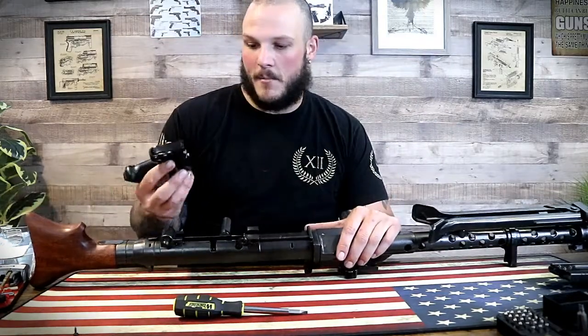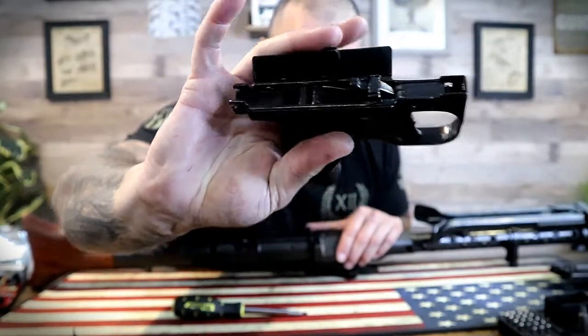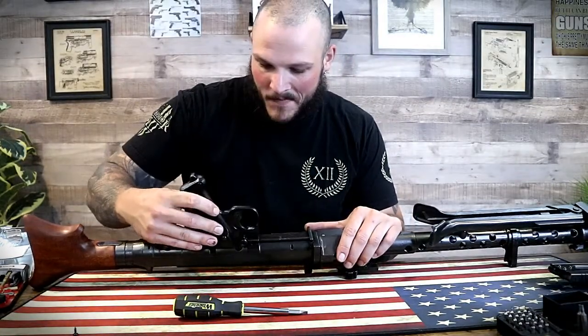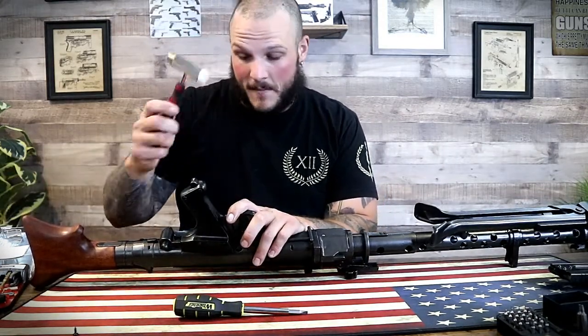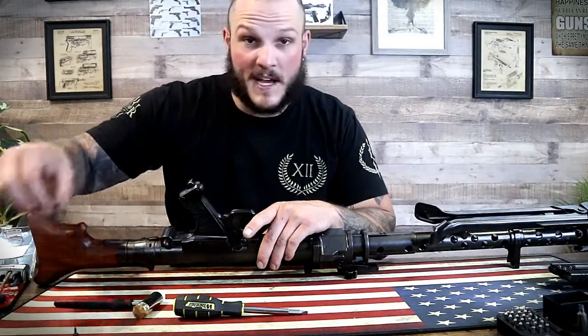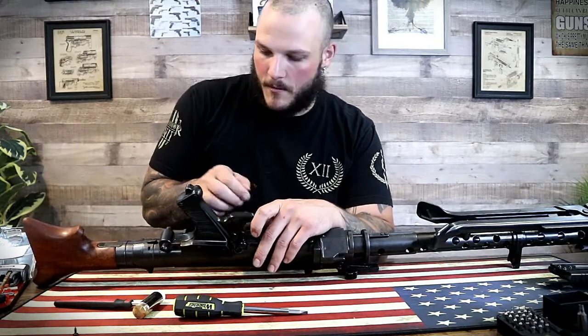So we're going to go ahead and reassemble. On the handguard, you see this? That's got to clip into this little slot. Put that straight down in. Put your handguard back on. Soft-faced hammer, give it a little tap. You're going to have two different size pins. One's longer than the other. The long one goes up front. Shorter one goes in the rear.